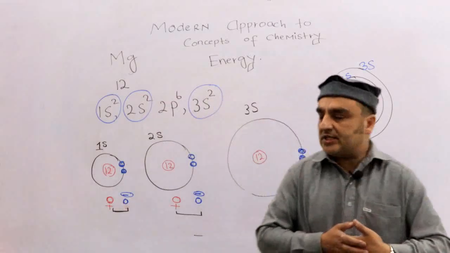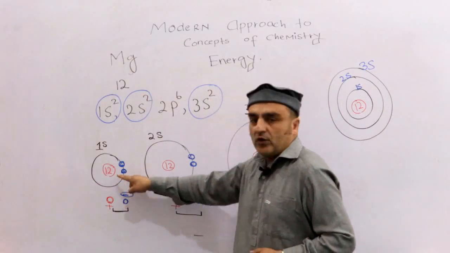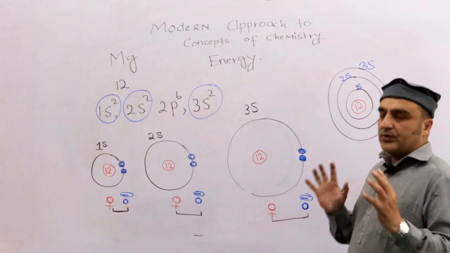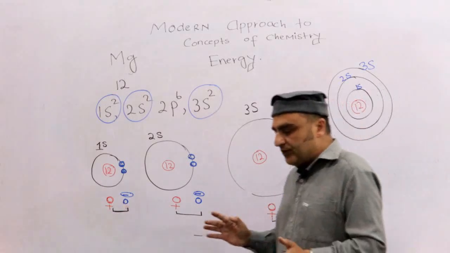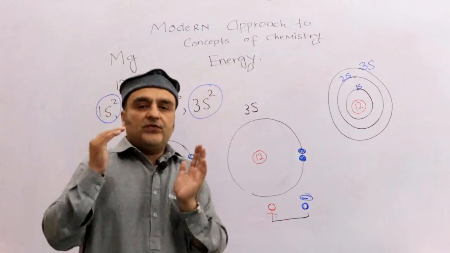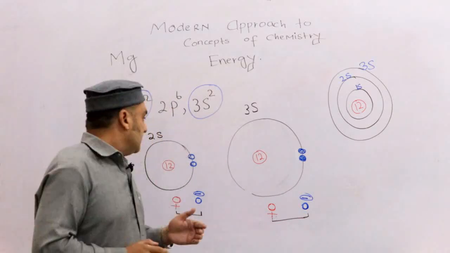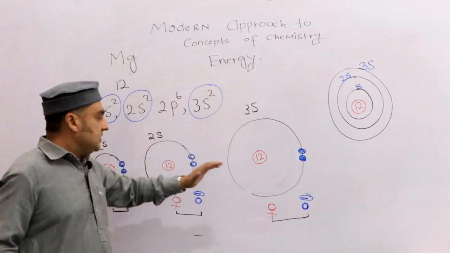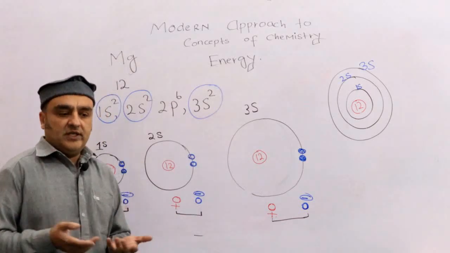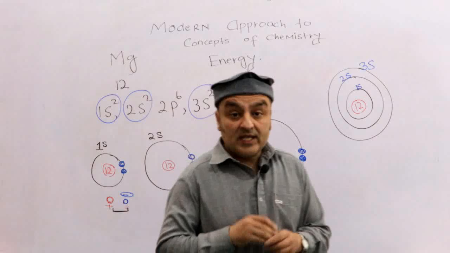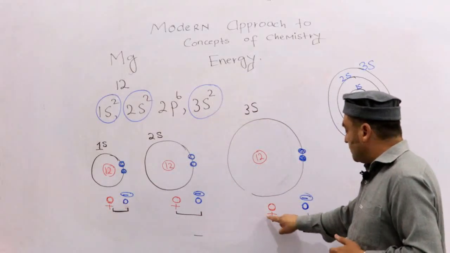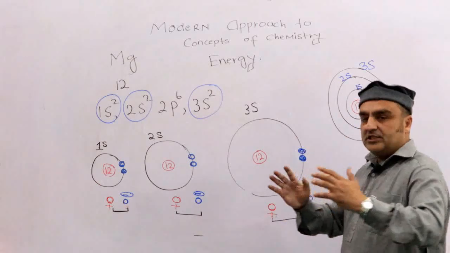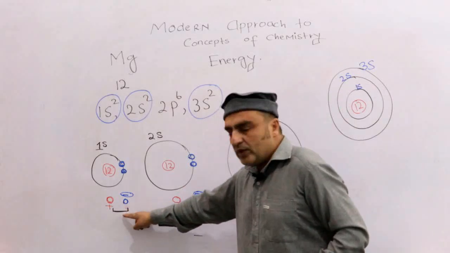So what do those distances tell us? Two things. One thing is the 1s orbital is smaller than the 2s orbital, and the 2s orbital is smaller than the 3s orbital. Or you can say in the same atom the size of the orbitals increases with the principal quantum number n. Here n is 1, here it is 2, and here it is 3. So this has a large size. So what if it has a large size? Here you can see the distance between the 12 positive protons and the electrons: here it is large, and here the distance is very small.